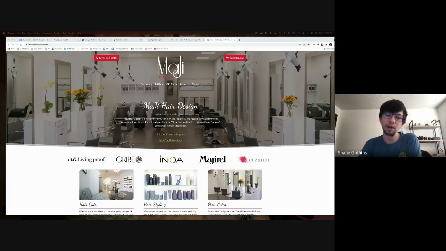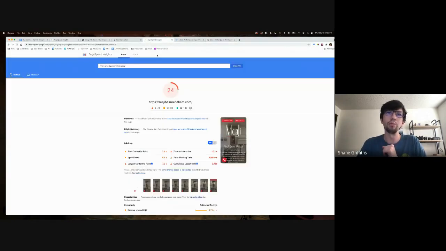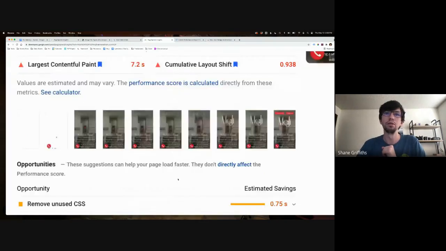The way they are related is the faster a user can start interacting with your website, the better. And cumulative layout shift specifically measures the change in your web page as it's loading. So once it starts loading, we want to know that it's done so we can start interacting with it. We don't want it to look like it's done and then things start moving. So at this point, it looks like I can start interacting with it. Oh, wait, things are still moving. I can't. So that's okay.